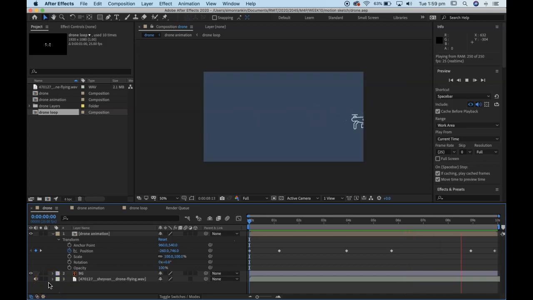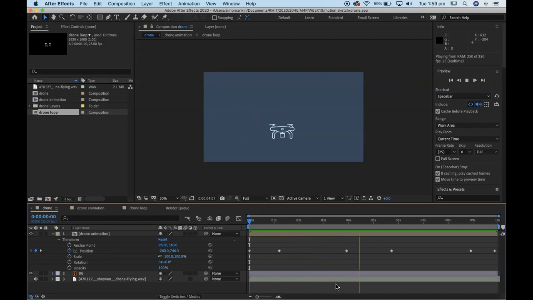We're going to continue our look at some of the different kinds of drawing tools that are in After Effects. In this case, we're looking at a drawing tool that can allow us to create animation on the fly, and that is the Motion Sketch tool. This is what we're going to be creating, this little kind of drone animation.